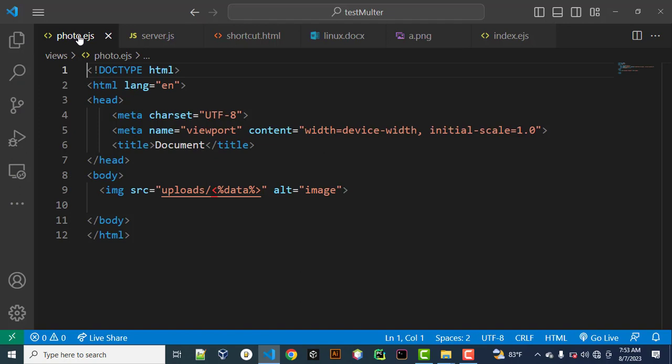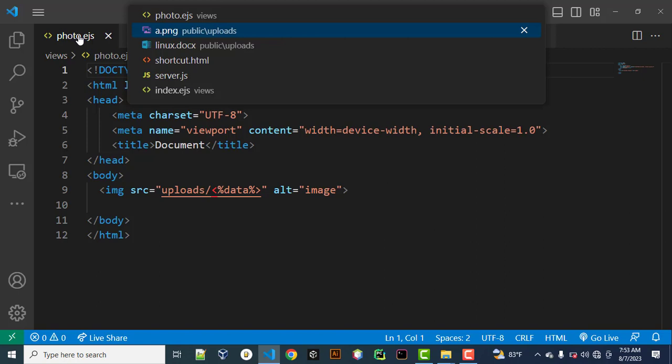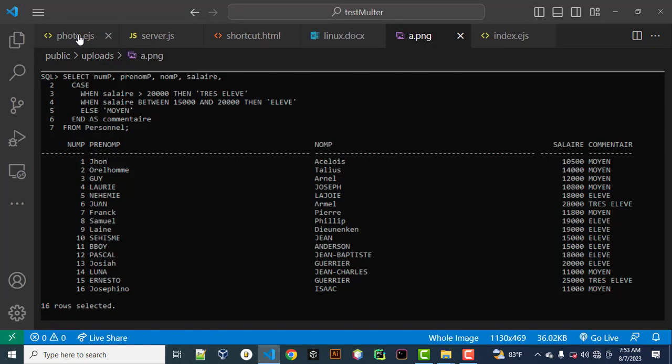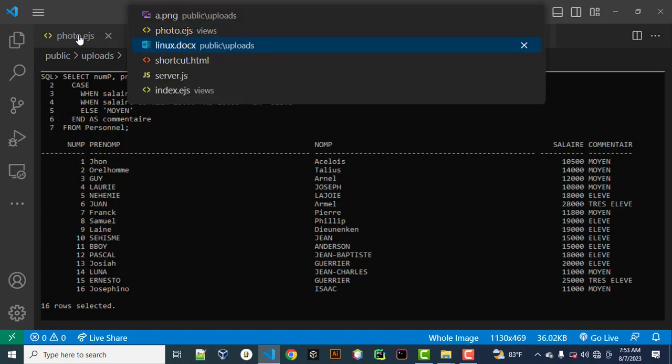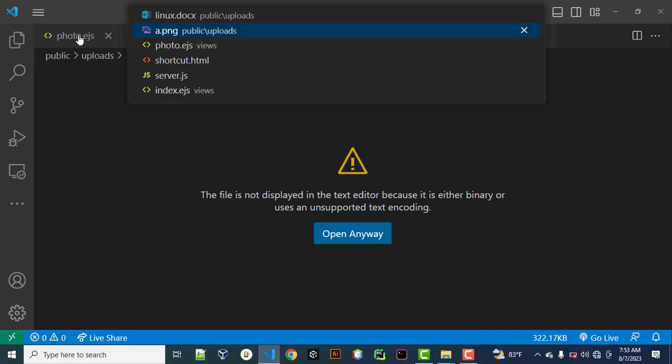You can simply hit the Control key and the Tab key. Now, let's say I am in a.png. Now I can be on linux.docs. While pressing Control, you keep holding the Control key, and you release the Tab key and press it again. Each time you press it, you move to another page.